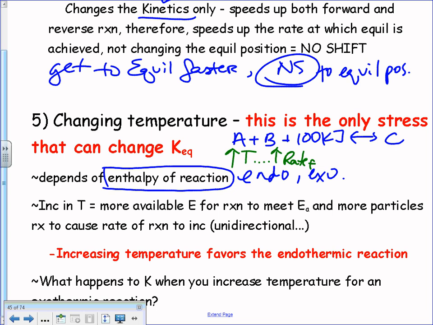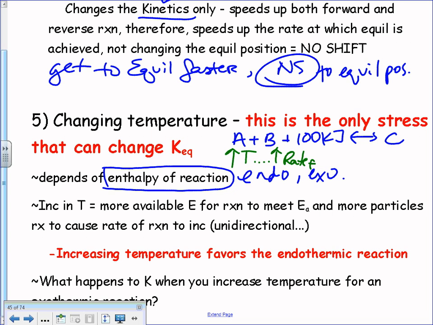Orientation and so the force of collision, which would be meeting activation energy, right? Okay, so we say, oh yeah, totally increase the temperature, it's going to happen. No, there's always this second idea of, is it colliding with the correct orientation, and is it colliding with the correct activation energy? So if I increase the temperature, we know it's going to increase the rate of the forward direction. But what could possibly not still be met?